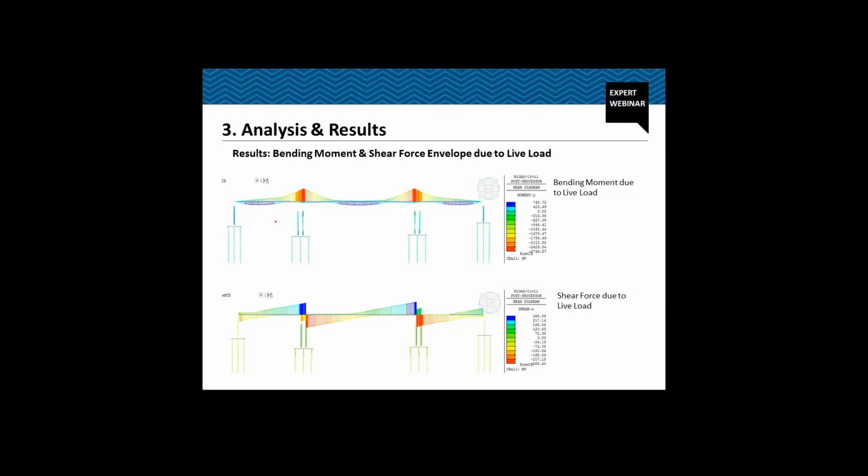A bending moment and shear force envelope due to live load. Live load analysis is performed in MIDAS Civil with the help of influence line diagrams. So for each of the elements, for each of the load effects, the bending moment, the stresses, the shear force, the deflection, the program will create the influence line diagram, and based on that, it will place the vehicle to cause the maximum and the minimum effect. This is the bending moment envelope, and this is the shear force envelope.